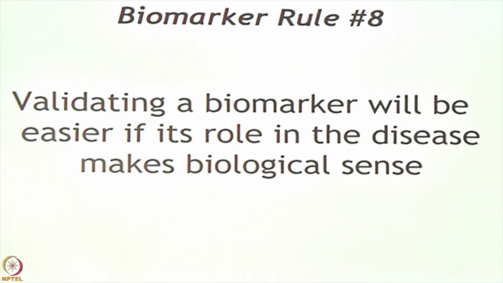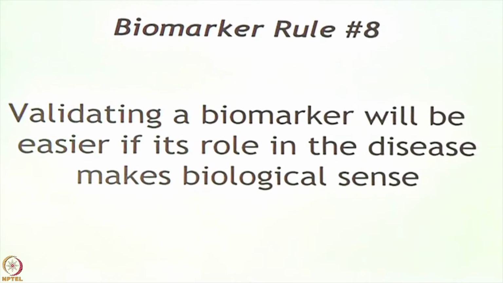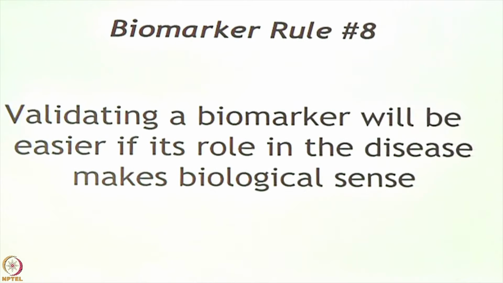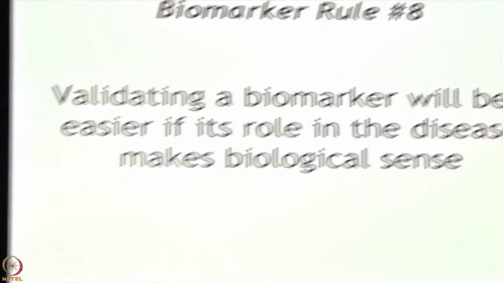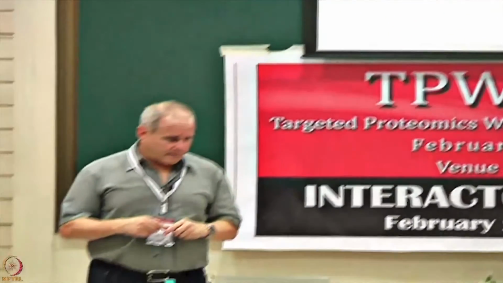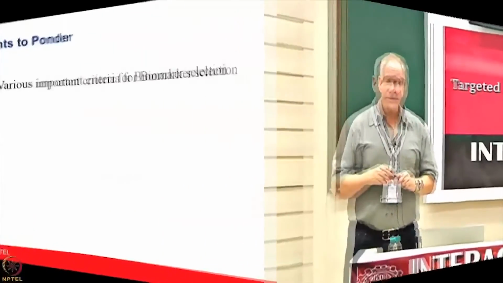And then the last thing I'm going to mention is that your markers are likely to be more believable if they relate to the biology of the disease. I think a couple of you have already mentioned that, but just keep that in mind: if you want the marker to make sense, look for markers that fit with what you think is going on in the disease. If it's just sort of a random molecule, it'll be a lot harder to validate it. So I will stop there.